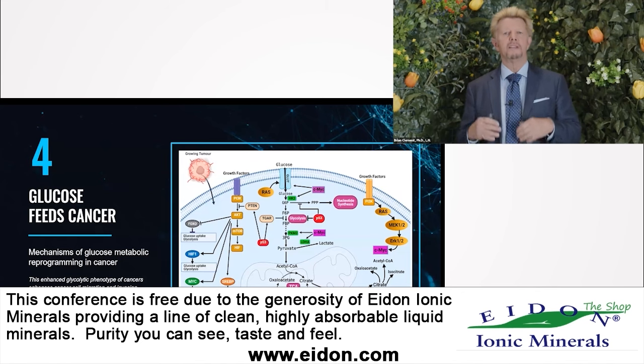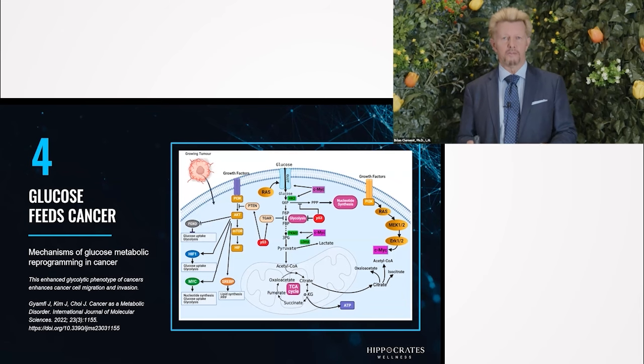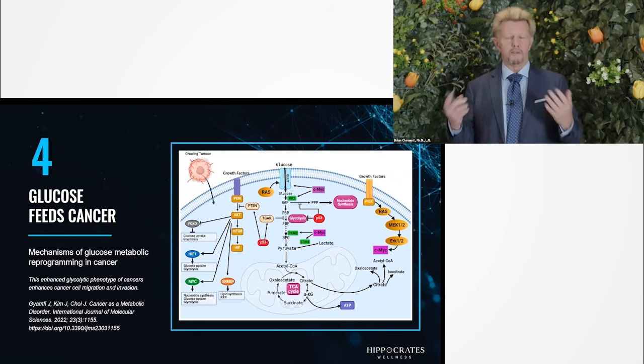There's really clear evidence in our arena and in other people's arenas in science today that fruit sugar is the most egregious. It's the one that causes the most growth of cancer, but we won't focus in on that today. So when you consume the glucose, it goes down through this cycle, the TCA cycle, as you see. Now, that's a normal cycle that everything that you swallow is going to go through. Now, I want you to see the offshoots to both the left and the right here.